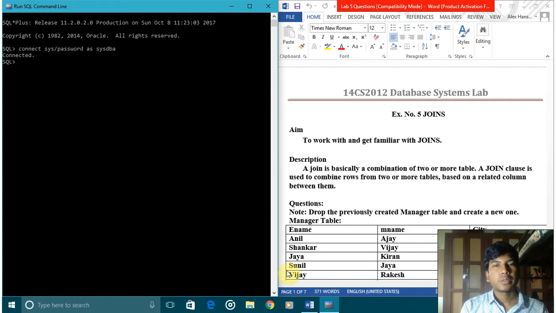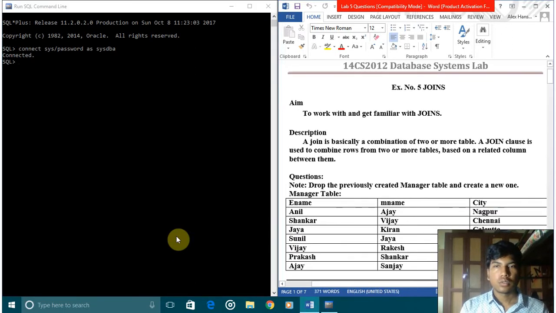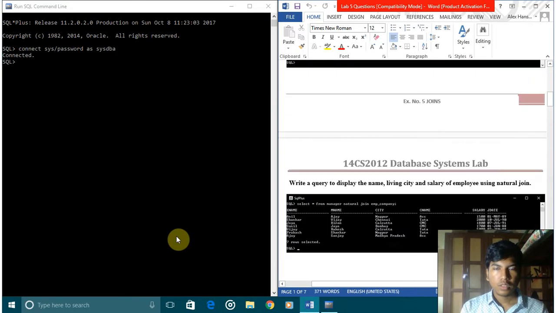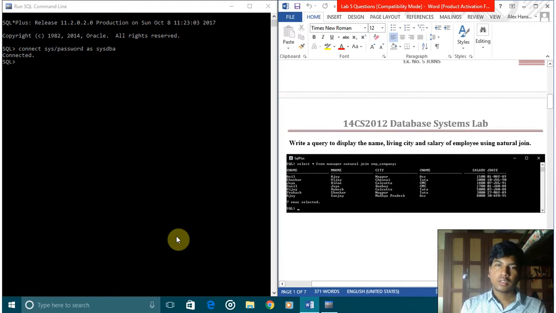And the aim of this experiment is to work and get familiar with joins. So the first question is to display all the tables from employee by naturally joining the manager and employee tables.